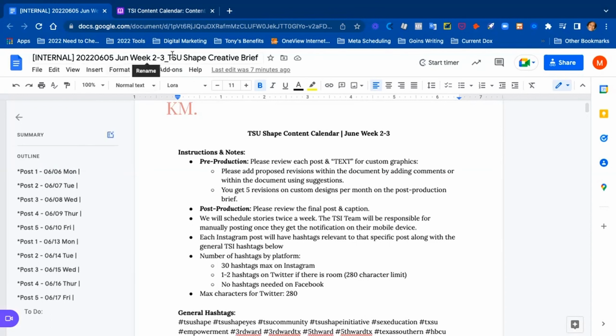I ensure the dates are correct. So for this particular one that I'm working on, they always start on Sunday and then end on Saturday, and typically it's always a 2 week span. So it's internal because now we're working on it internally. We're going to put on here the weeks that it's covering, the date that it's starting, the year comes first, TSU, because that's the client for this creative brief, and I make sure these dates here are also matching. So let's get down to it.